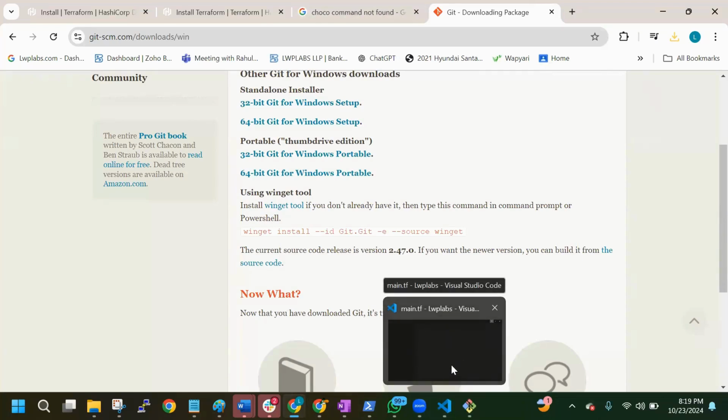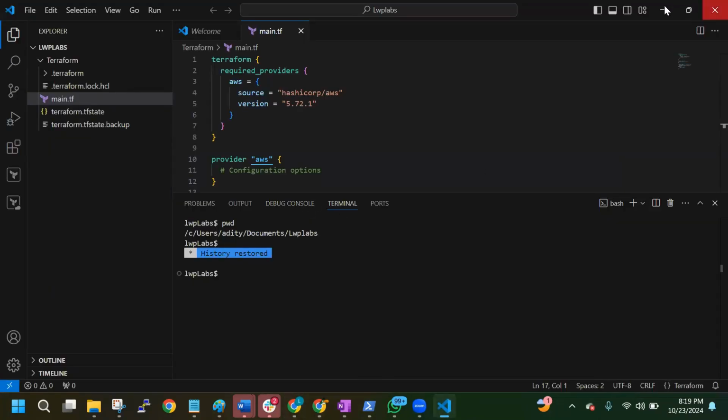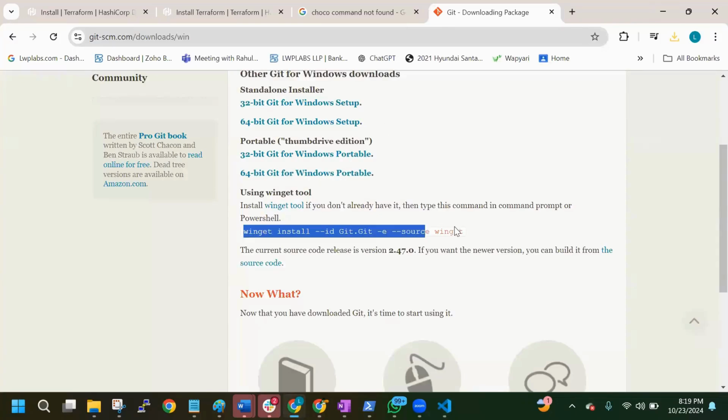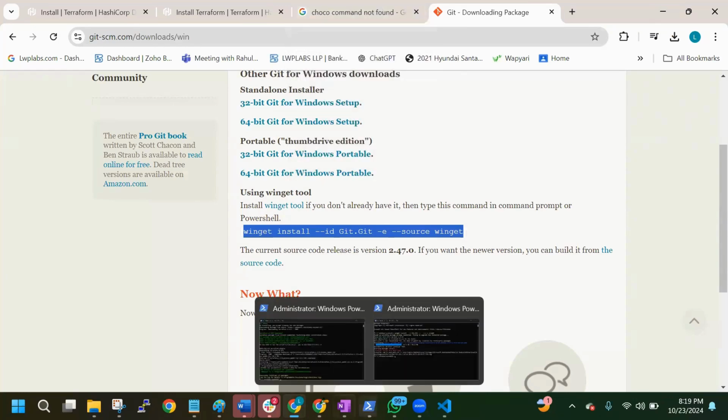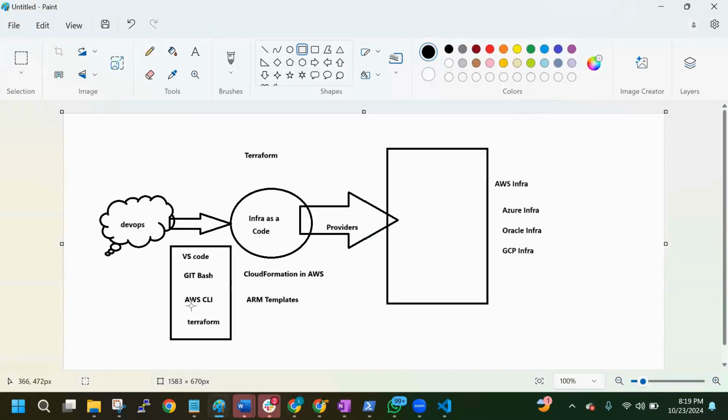So we have seen two ways of installation. One, the exe way, next, next. The other, the PowerShell way. Remember this. Now we will see another method. What else do we have as per our diagram to install? We have AWS CLI to install. So how do we install AWS CLI?